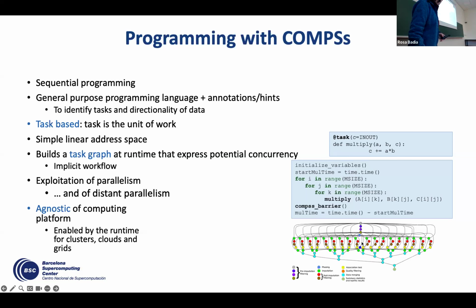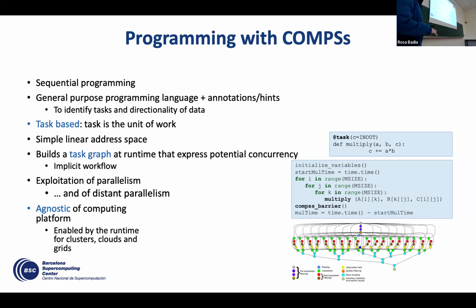They will have to run one after the other. But once we reach the area of the green tasks, potentially all of them can run in parallel between them. And every time one of these green tasks finishes, the subsequent red task can start. So this dynamically defines the parallelism and the sequentiality that needs to be respected.